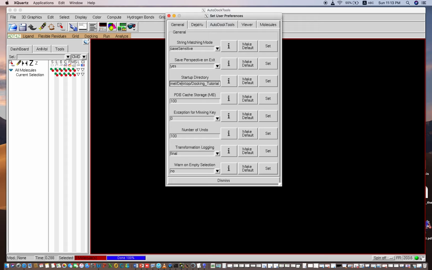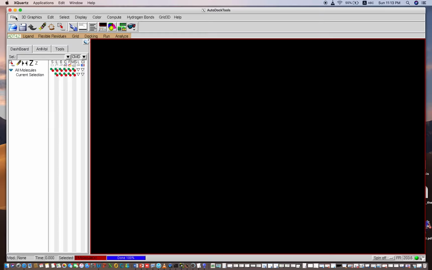In my case, the first thing is Users, the second folder is Muzammil, in Muzammil there is Desktop, and in Desktop there is the folder named docking tutorial. All my data are present in this, and I will work in this folder as well. So by copying your path, you paste it here, and then click Set. So the path is set. Okay.